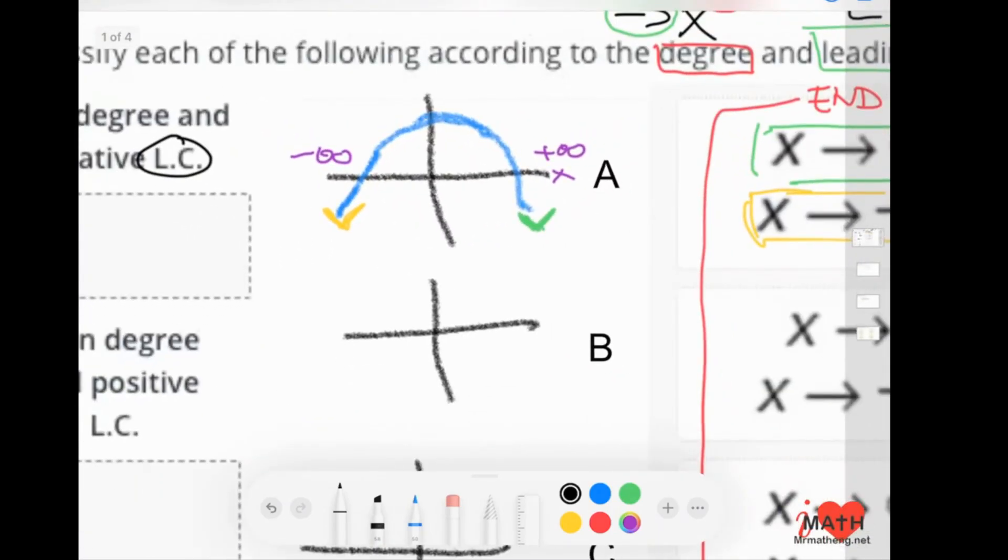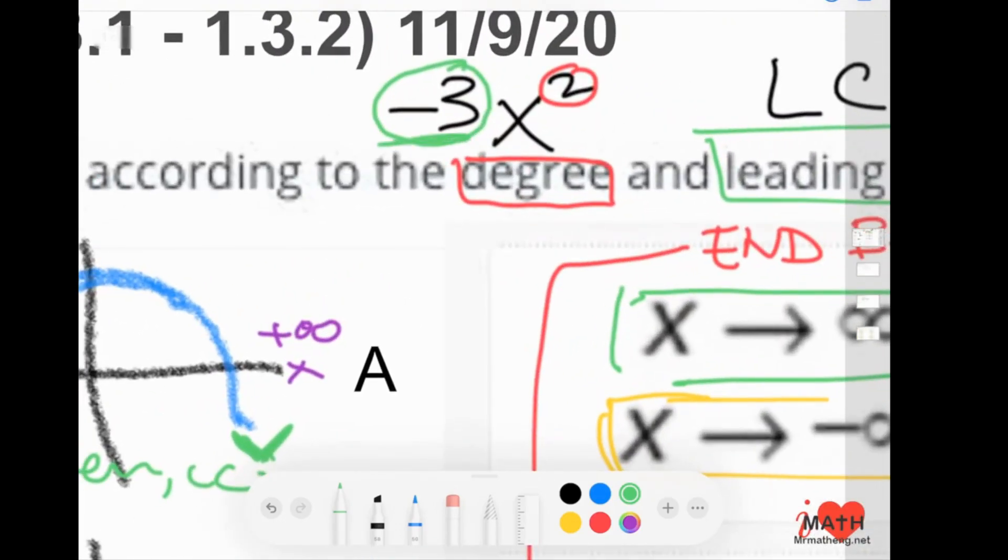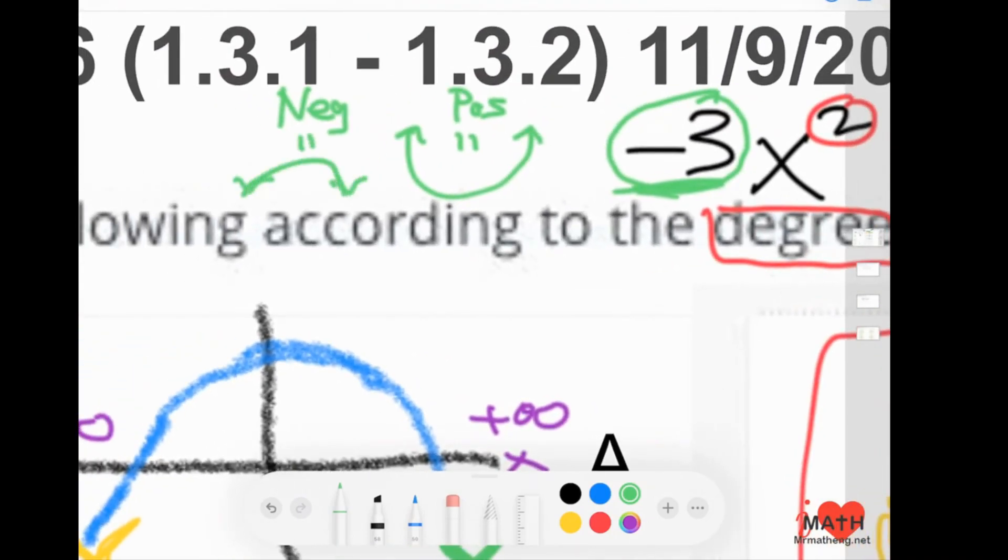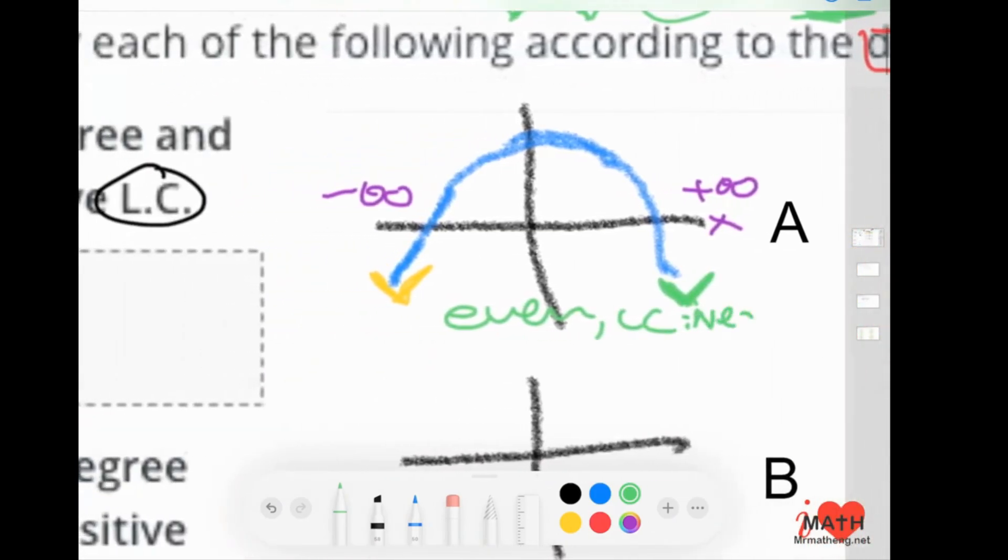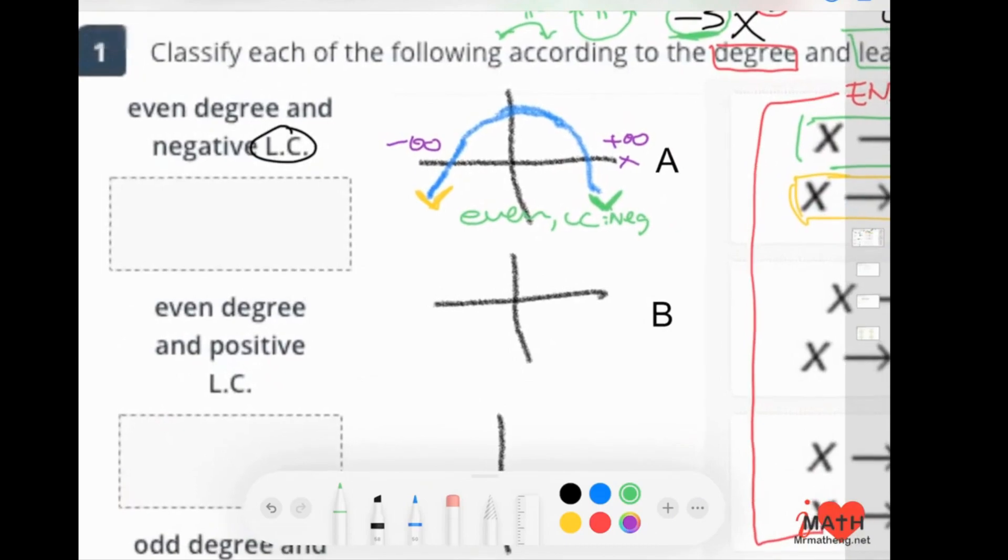That's all we know. What can I know about this one? Well, they're both pointing in some direction down, so that's an even. This is an even, and the leading coefficient, if it is a positive, remember positive people smile. But a negative person frowns or has a sad face. So ours is negative. So if I look at here, which one of these for A is even and the coefficient is negative, that would be the one we just did.